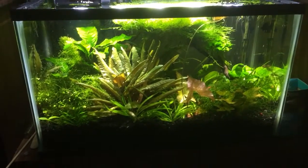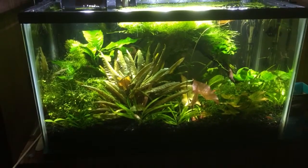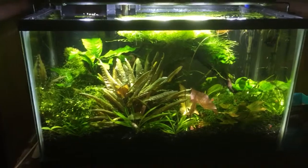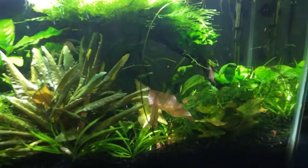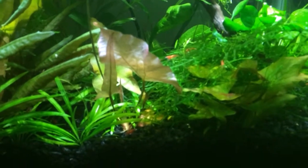Thought I'd update the tanks tonight. Here we're taking a look at my 10-gallon shrimp tank. And we'll get in closer. I wanted to show you this dwarf lily plant here.